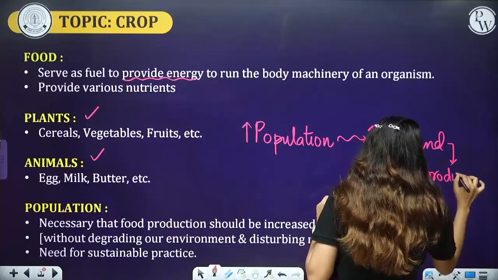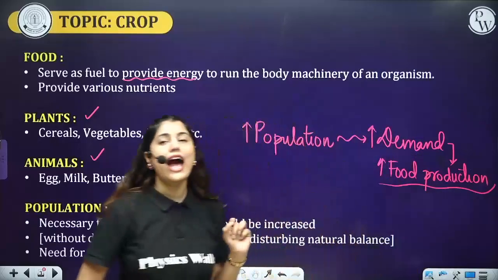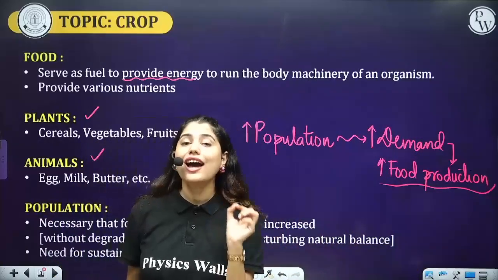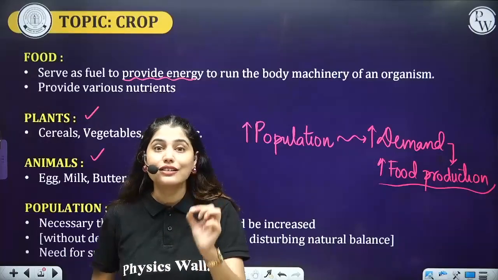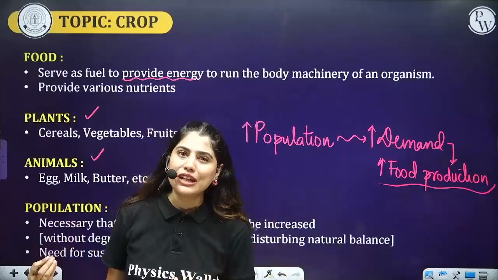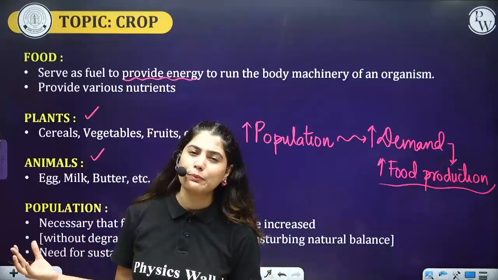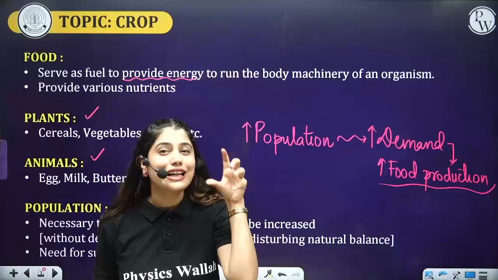But while I am increasing the production of the food, I have to make sure I am doing it sustainably. I am making sure that the plants and animals are not affected by it. I am making sure the environment is not affected by it. I am making sure the nature is not getting disturbed.